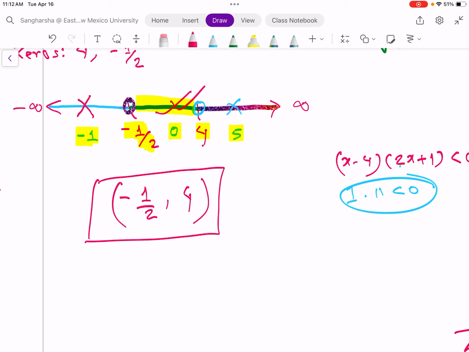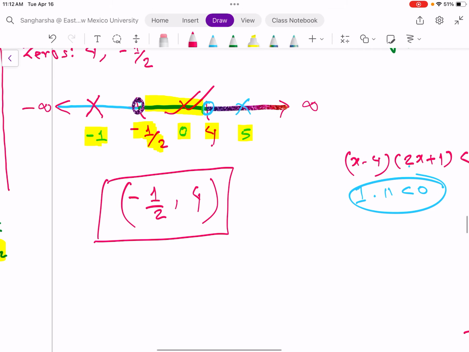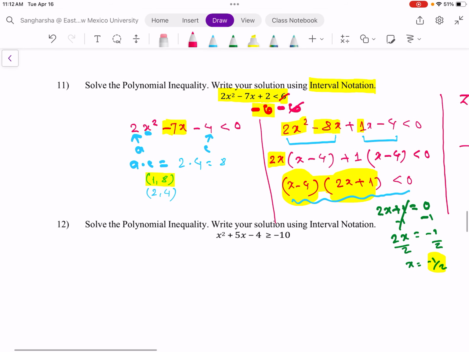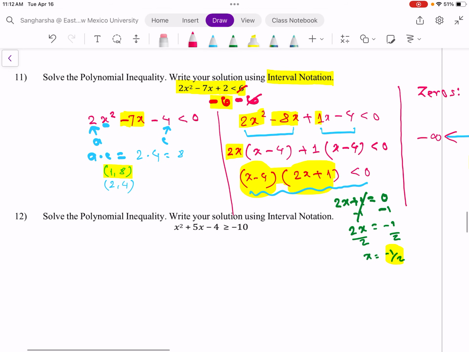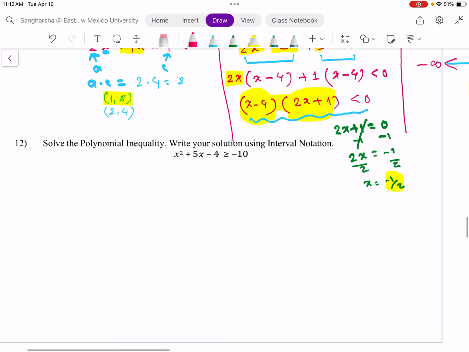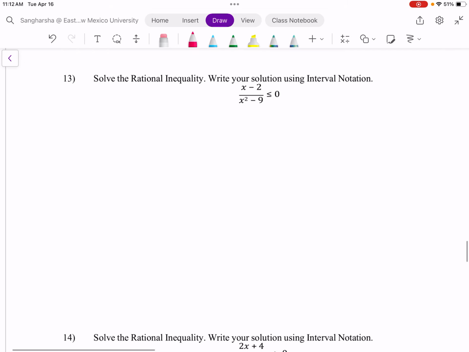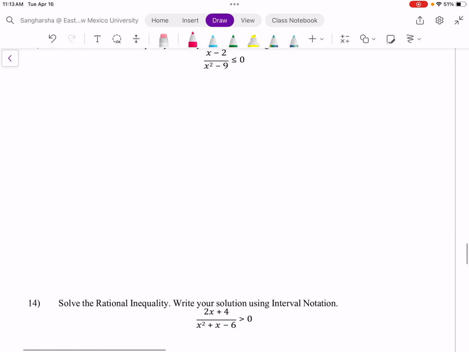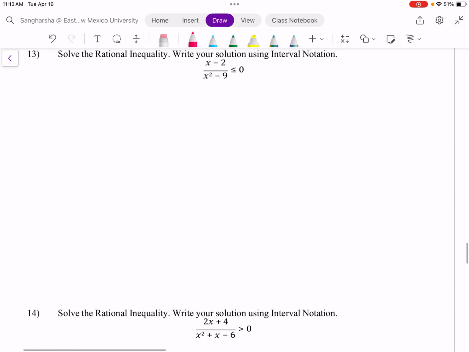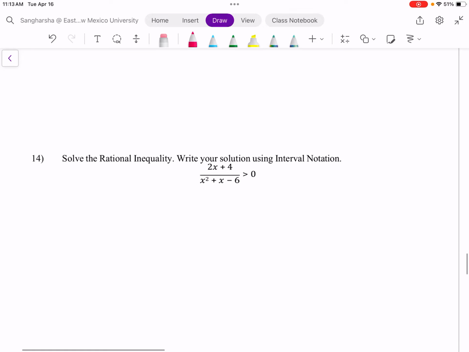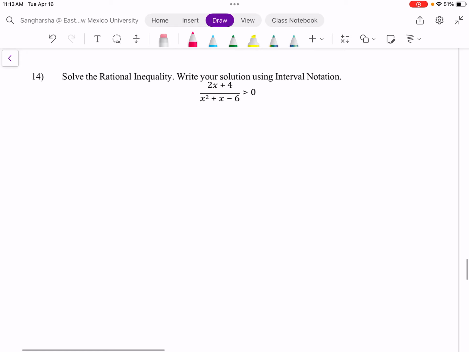Okay. So let's go to the next one. Number 12 is pretty similar. Once we finish, then we'll just come back to number 12. We'll do it in a group. Let me go to number 13, and here, let me pick number 14. 13 and 14 are similar, but let me do number 14.